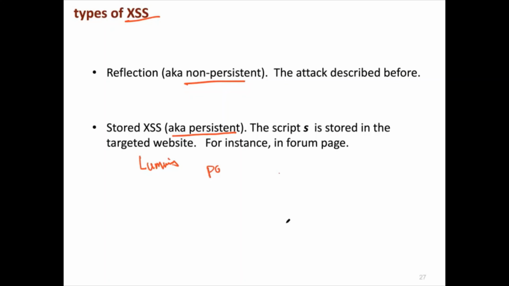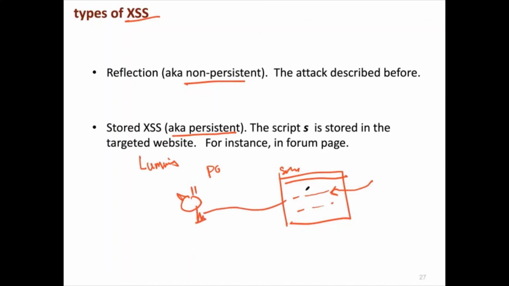Now, assuming there's some vulnerability in this, when the attacker keys in his post, instead of typing a normal post, he somehow puts in the script as the post. The post actually contains the word script. Or it could even be the title, or even names, if you are allowed to enter names, or uploading some files as an attachment. All this information will be stored in the web server.